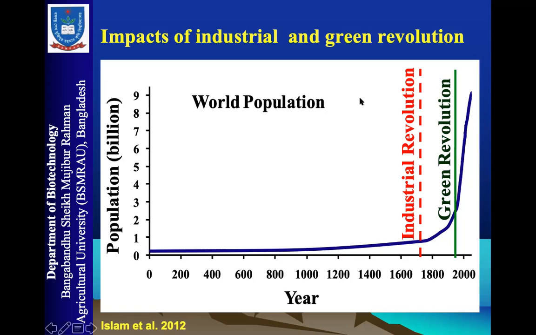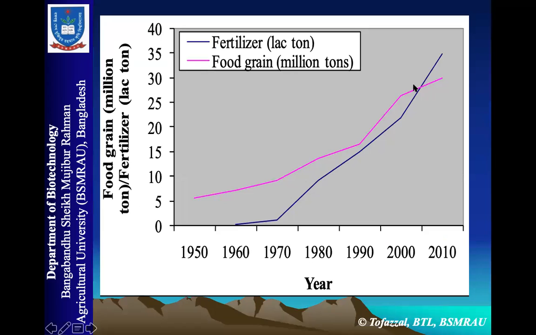And this is why ecologically sound agriculture is important. Understanding of ecological chemistry would help us to design a technology that could be sustainable. As I told you, fertilizer application is increasing, but food grain increased dramatically until 2000, and now it is increasing very slowly.